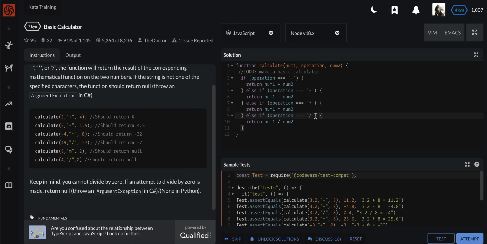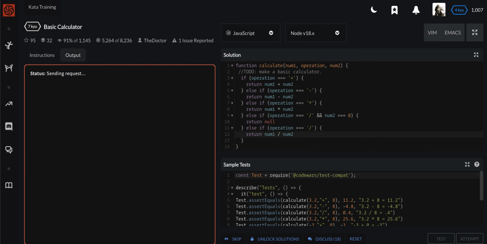Else if the operation equals the divisor and num2 is equal to 0, then we just simply want to return null. And then down here we can do our division, again num1 divided by num2. Now we want to return that. Let's see if that solved the issue.